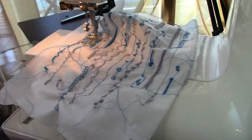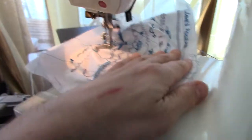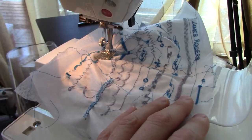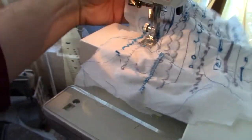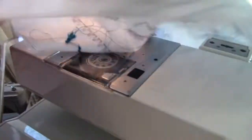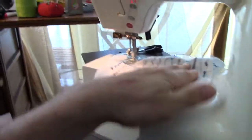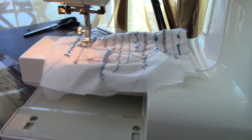Now one thing that's surprising, it is quite surprising that it's heavy, but this front cover is plastic, but the actual machine itself is all metal. Well, quite a lot of it is, so it's a very heavy machine, which is good. So it's nice and solid. But you can see it works fine, so it's a great machine. I'm very pleased. Class 15 bobbin, so it takes the large style bobbin. I only have the zigzag plate, but it's fine for this machine. I did find one online for the straight stitch, but I'm not too bothered.